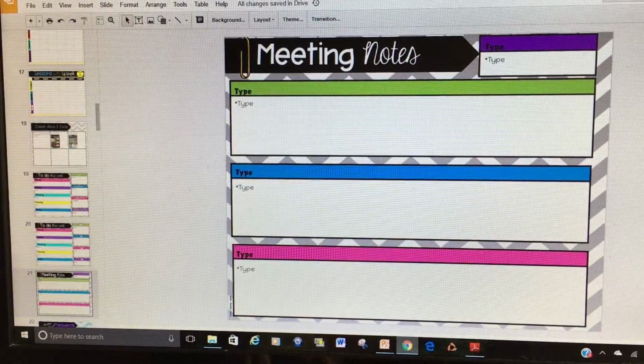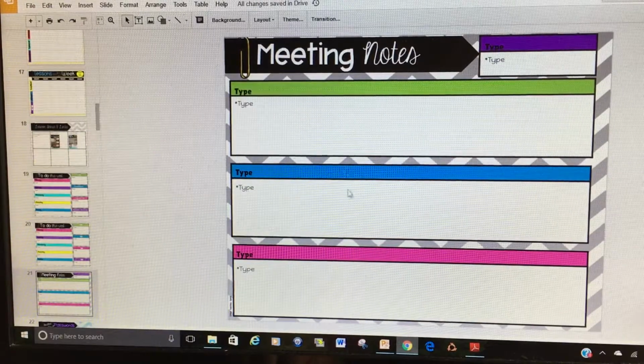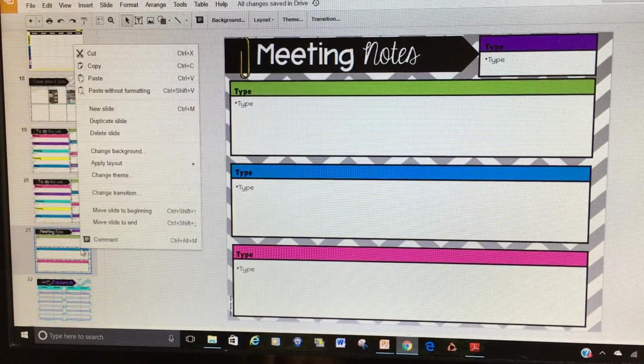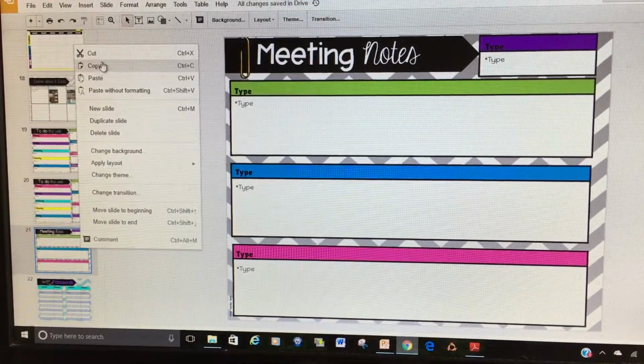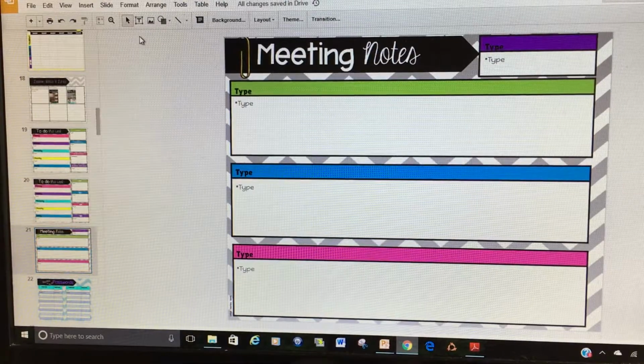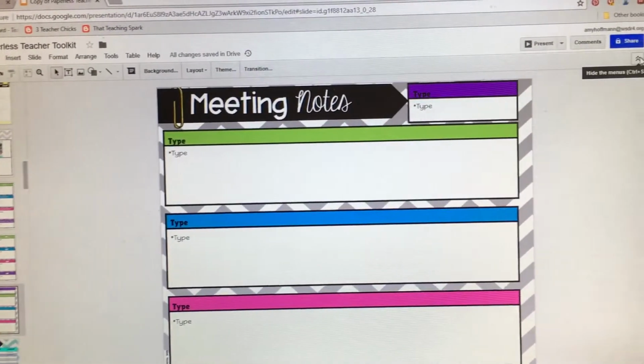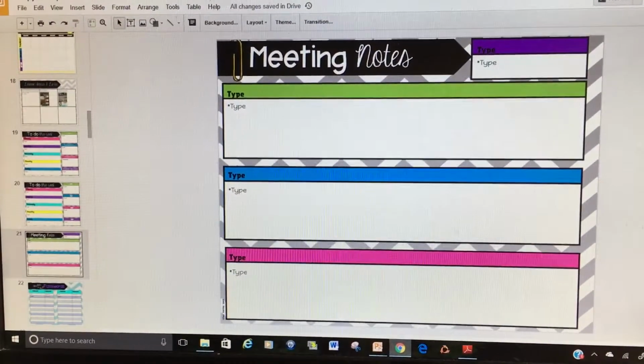And what's great is you can even share this with one of your administrators or one of your teammates if you took notes for them. All you would need to do is save this slide. So if you know how to right click on a slide, copy it, and then paste it into a new Google Slides file. Just make sure it's set up with the dimensions of 11 by 8.5 inches, and just copy it and paste it in there. And then you can go up here to the top, I don't know if you can see this, and share it with whoever you need to share it with.